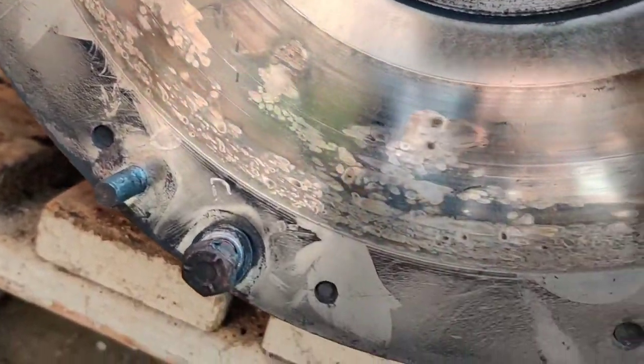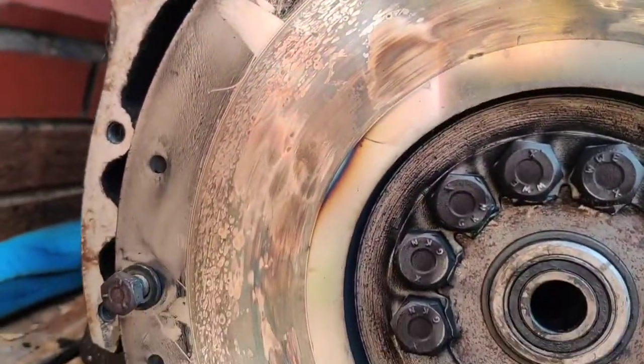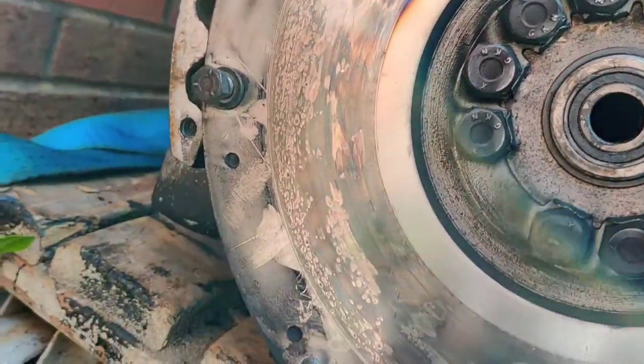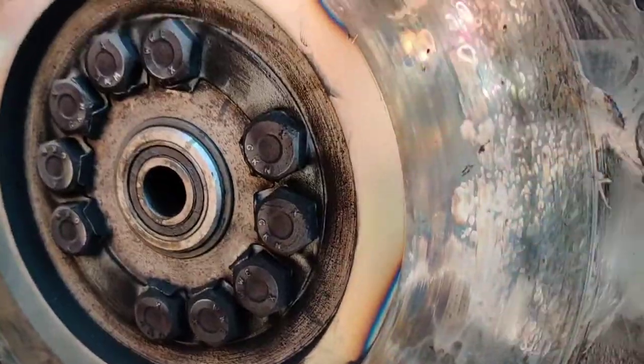Now, I was speaking to a fella the other day who said, well, if you're changing the clutch, why don't you get the flywheel skimmed while it's off? So I don't know the answer to that, to be honest. Obviously, you know better than me. Would it be worth taking this off, taking it down to an engineer's and getting them to skim it?